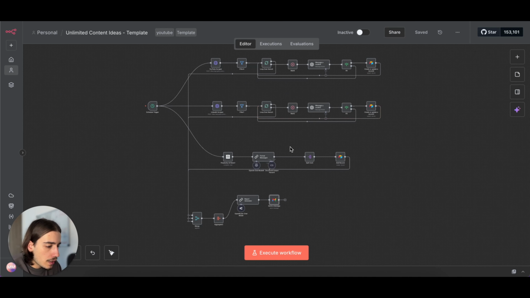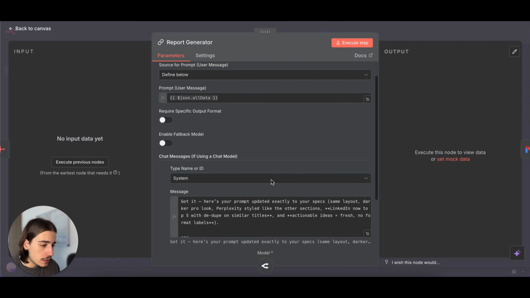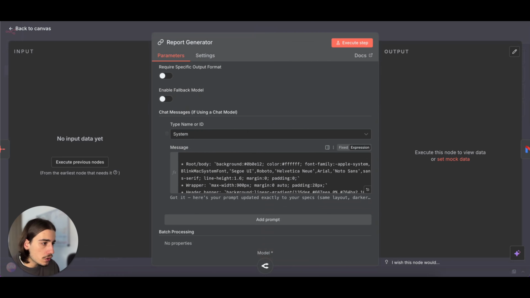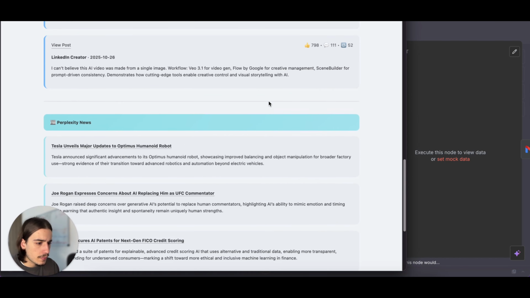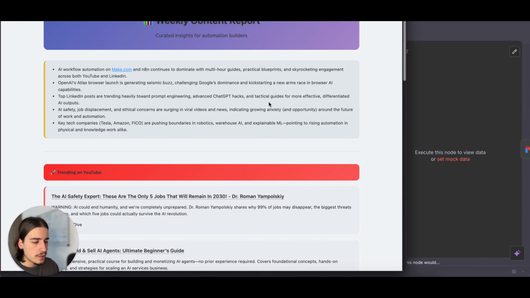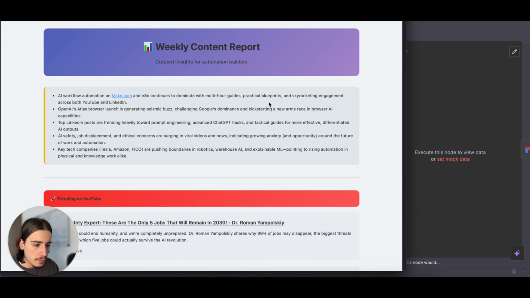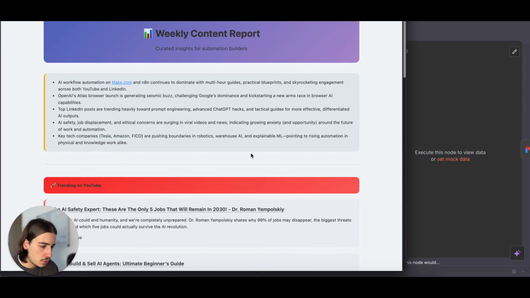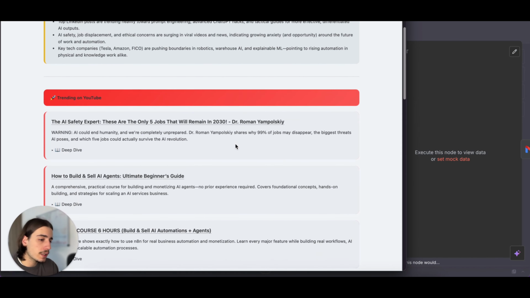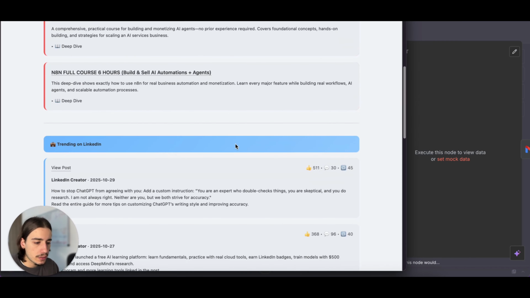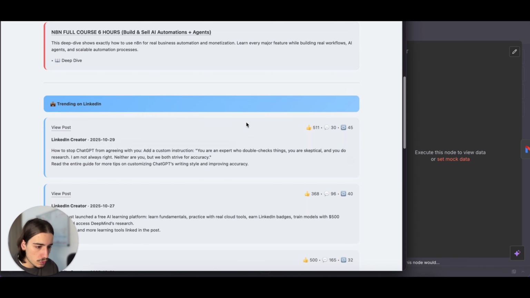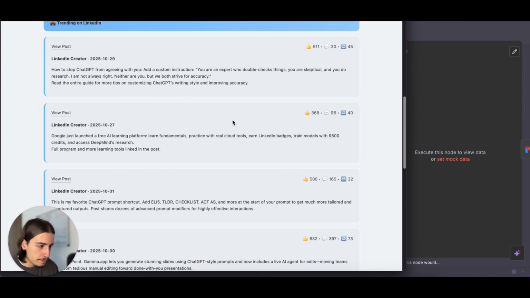I'll show you again what I did to actually generate this newsletter and how it looked. Here is all I did: I went to ChatGPT and I was just like, can you create me a prompt to make a newsletter? And this is the design that it came up with. Obviously, you can head over to OpenAI, ChatGPT, Claude, whatever LLM you use, and just ask it to change it up however you like.